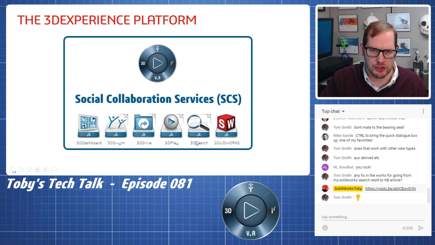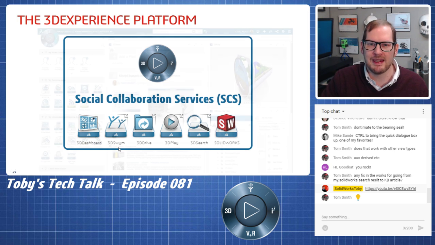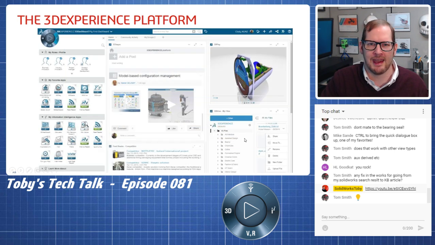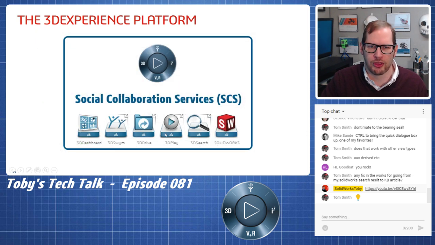And it's fully searchable. Another one is what's called a 3D dashboard. This is an example of a 3D dashboard here. So again, this is where you might have your project and have different members of your team commenting on the project, on what's good about the project, what they don't like. You can also store your files in a shared 3D drive. And this is all now included in your SolidWorks subscription.